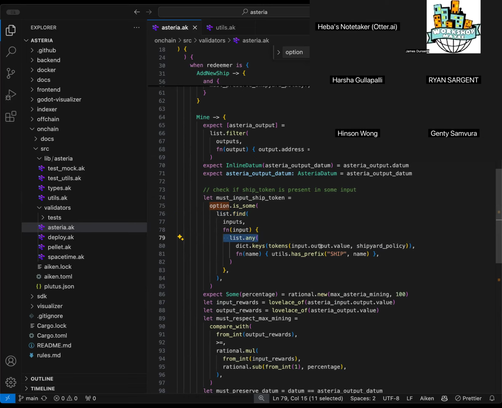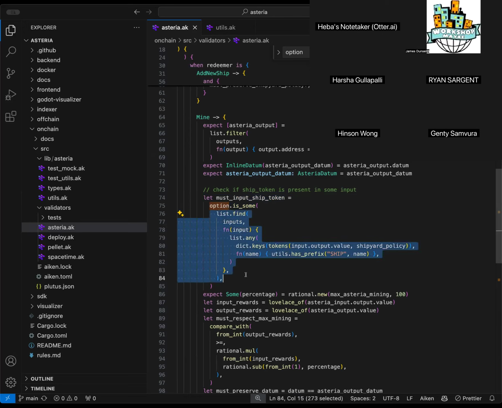If one of those tokens has the shipyard policy and the prefix ship, then this whole option is some, right? It's going to roll up to a yes. And that's all we're asking. We're not asking for which ship token is there. All we're checking is that there is any ship token present. And if there is some, right, that'll be true.